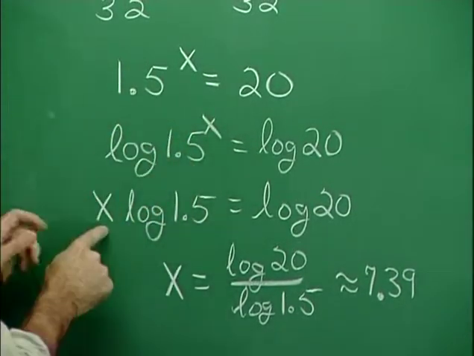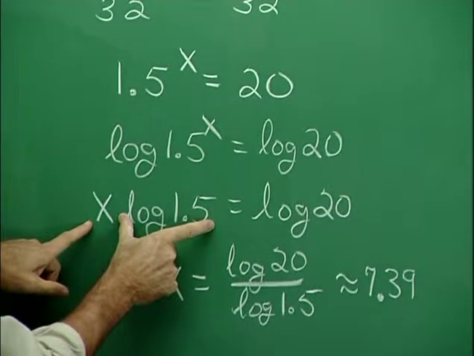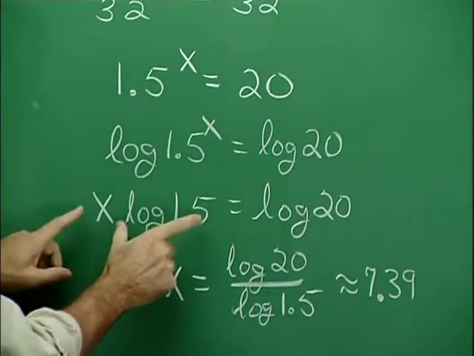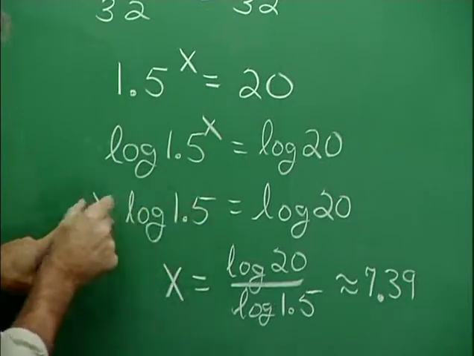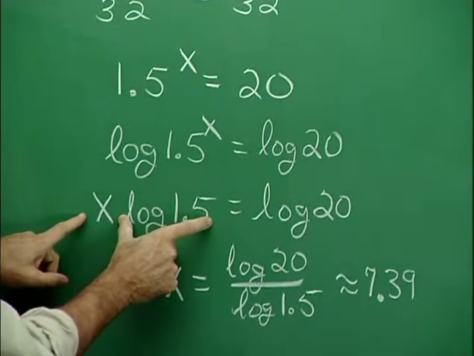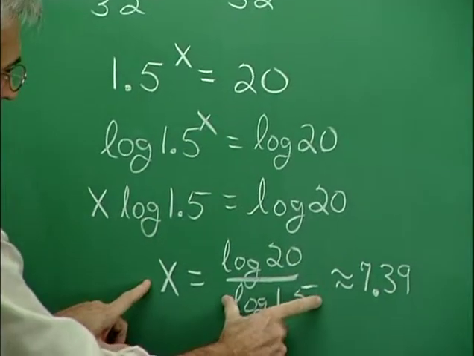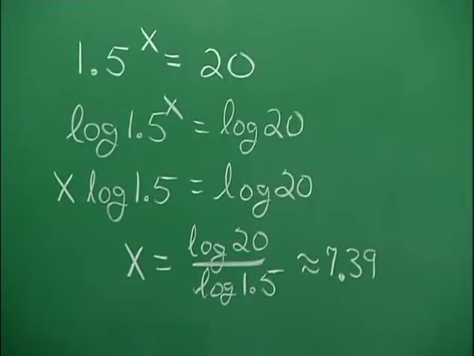Now this x becomes the coefficient. And this then is just a number in the calculator, the coefficient of x. These are coefficients actually of one another, but we think about it for a solution as a number times a letter. We divide on both sides by the number. So we divide on both sides by this value, we get this fraction, and approximate it to be 7.39.